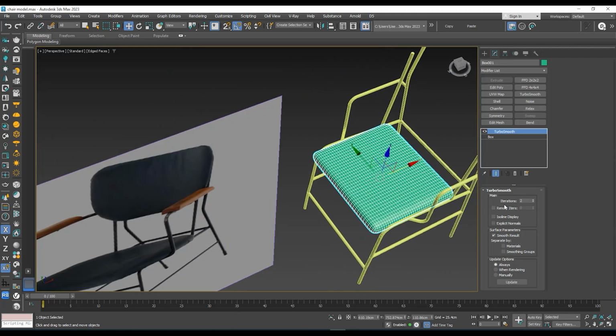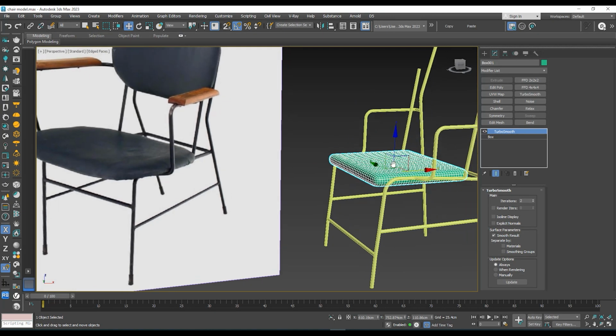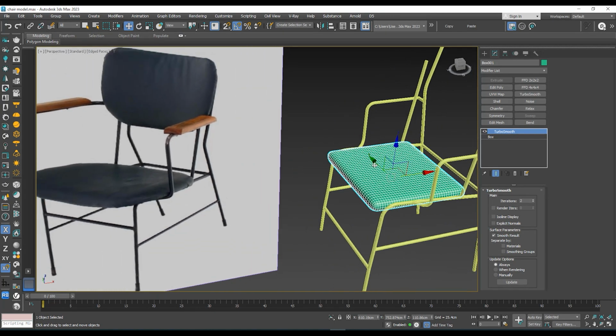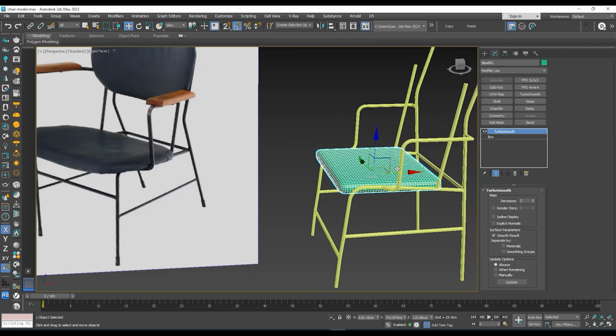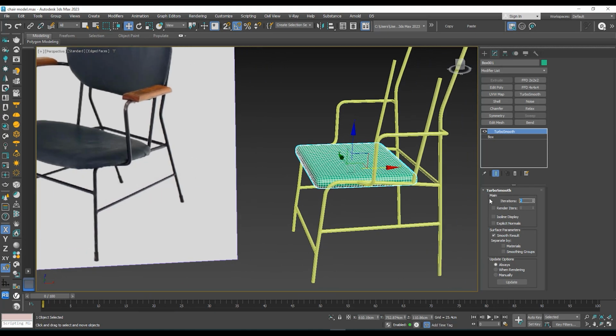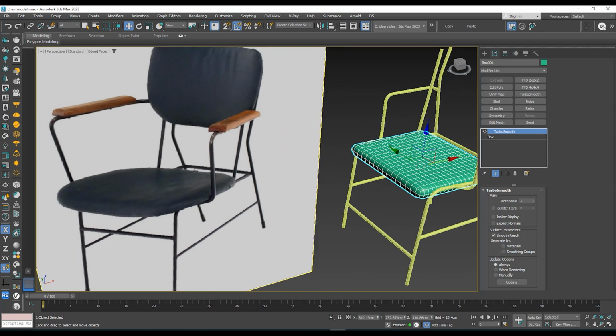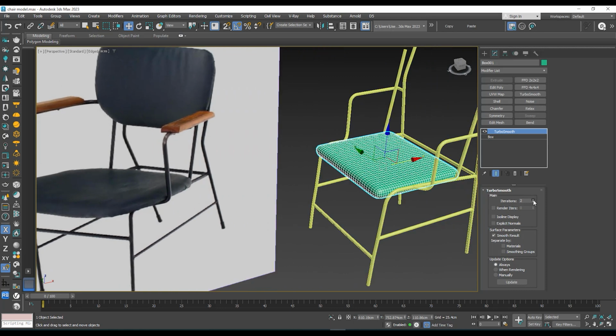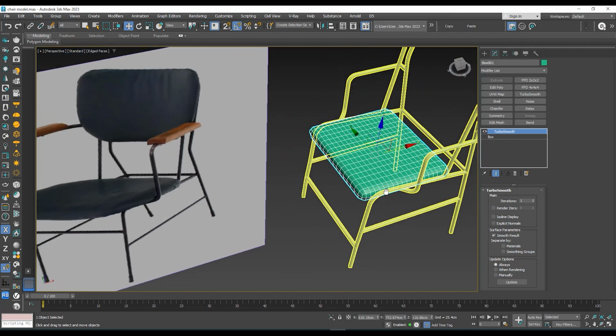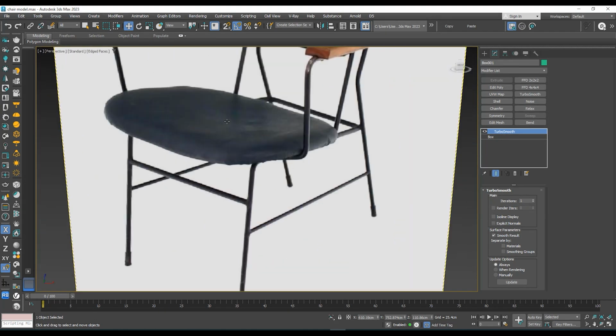More iterations mean smoother edges, smoother faces or geometry. In this case I want to make it 1, and after finishing this bumpiness or pressure over here, you can make it 2 or 3, no problem. So we need to make it like this.